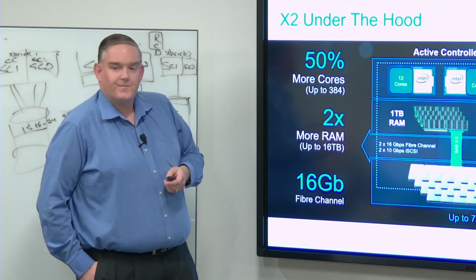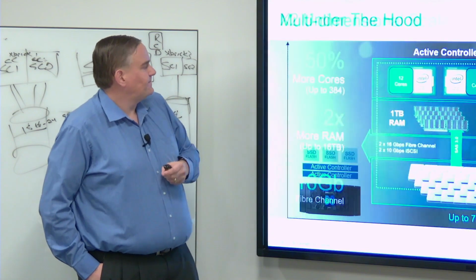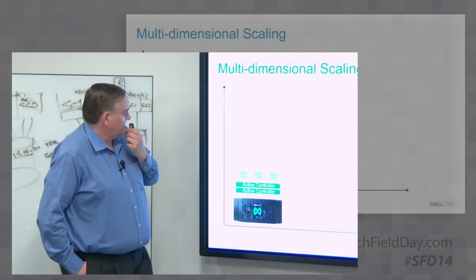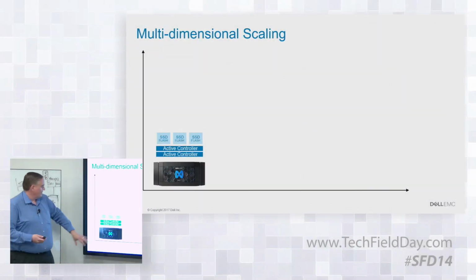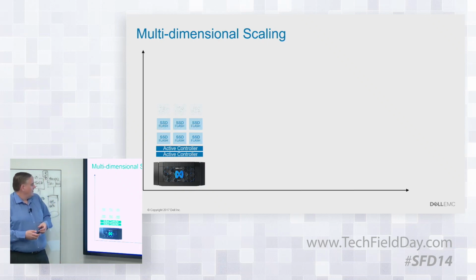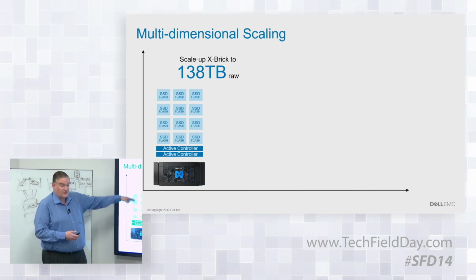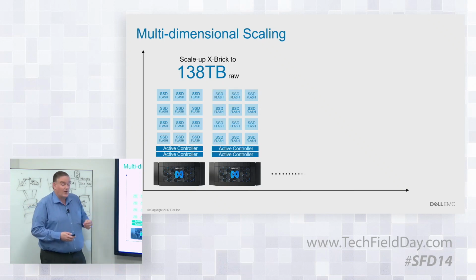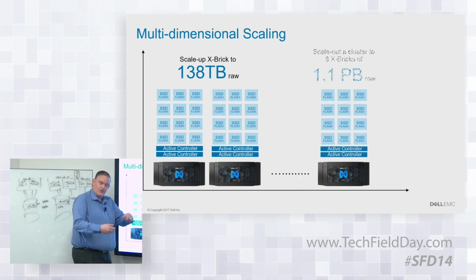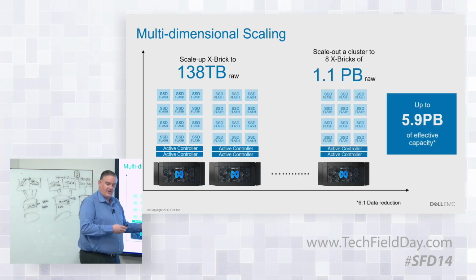Okay. Question? All right, so let's talk a little bit about scaling. Let's start out with this base configuration, 18 drives, 2 active controllers. We'll spin up, and each of these represents 6 SSD drives, so it gives me 72 and 138 terabytes raw. I can go across. In X1, remember, it was 1, 2, 4, 6, 8. We liked even numbers, not a big fan of odd numbers except for 1.